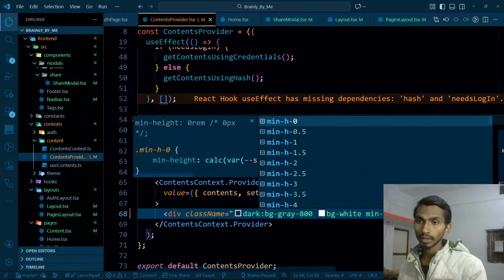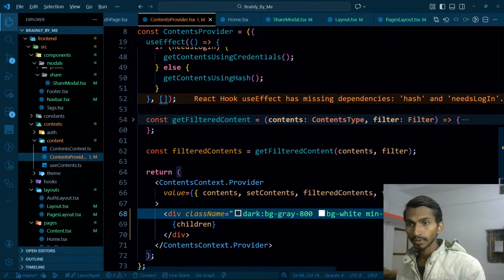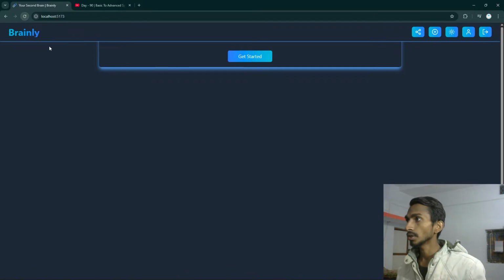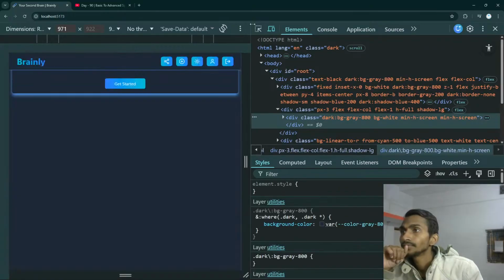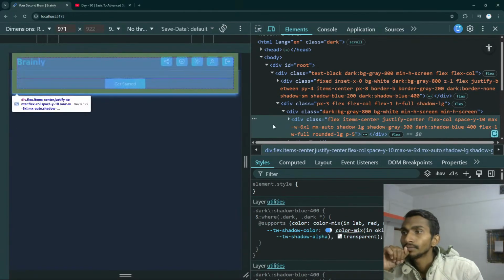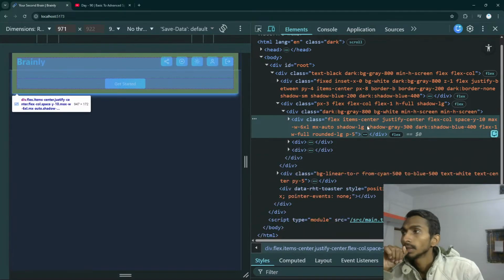Let's see how it's going to look. I'll have to figure out what the problem is right now, but let's try this out. It turns out that this is not the problem. What is the problem? Inspect it. Let's go to this particular box that I have over here. Okay, this is the one, right?